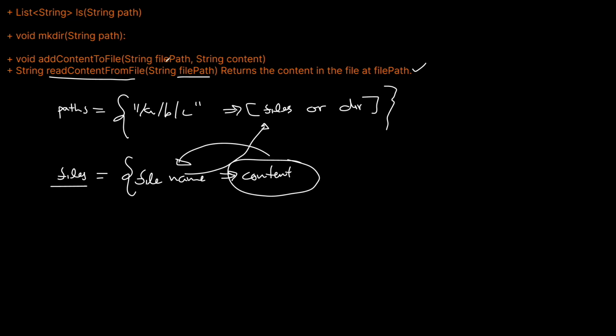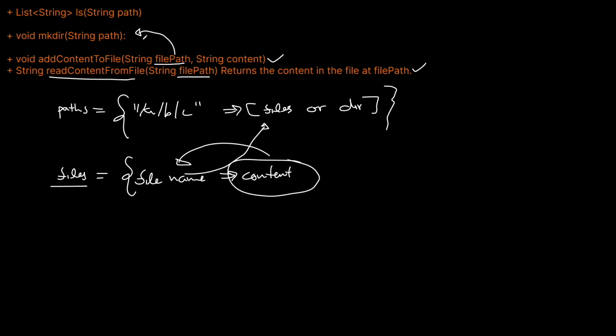So that's if the file path actually exists. If not, then we have to create the file path, which we'll do through make directory, and then we'll actually put the content in there. So that's the next one. For make directory, we need to be careful here.